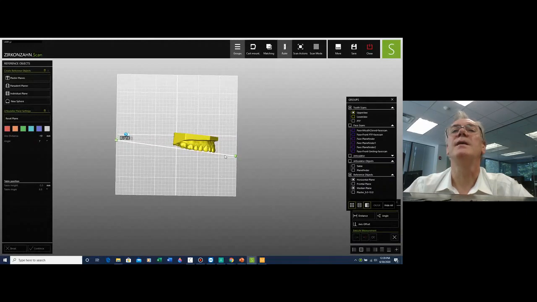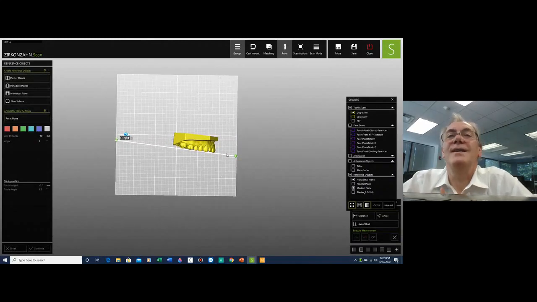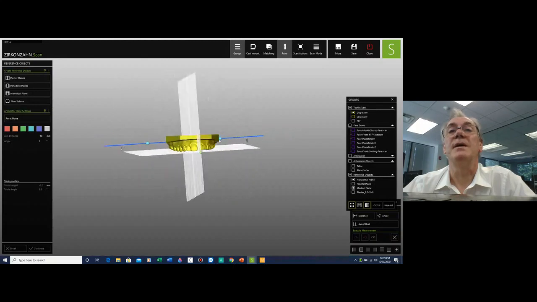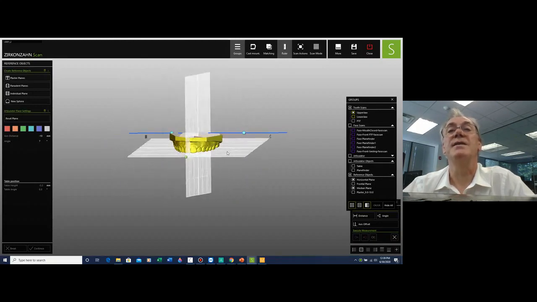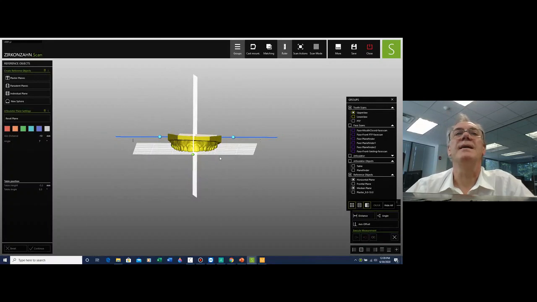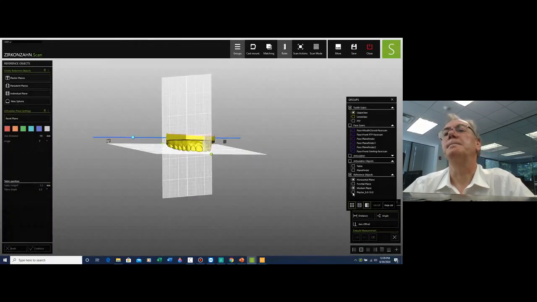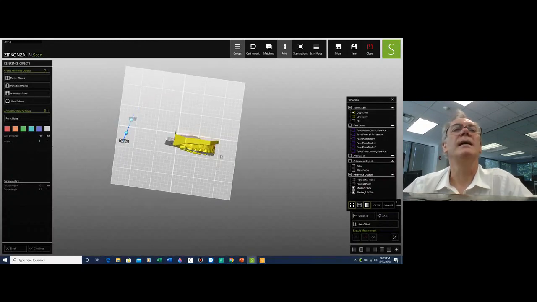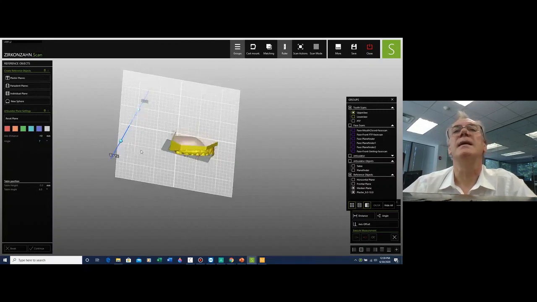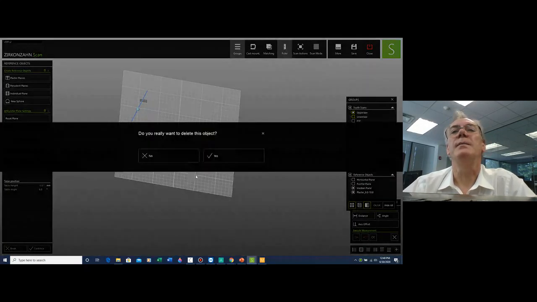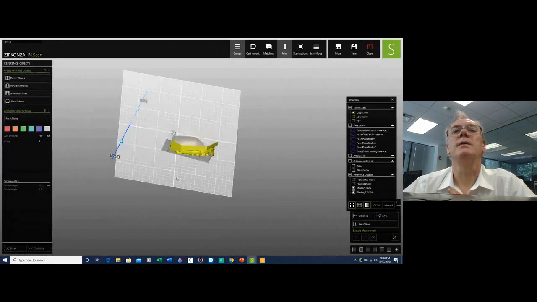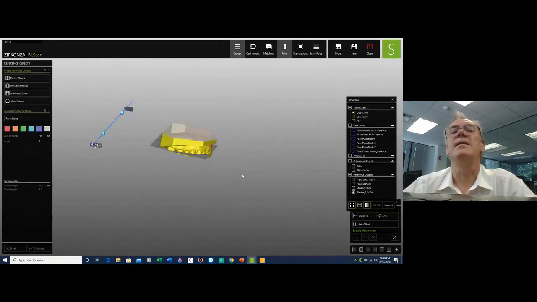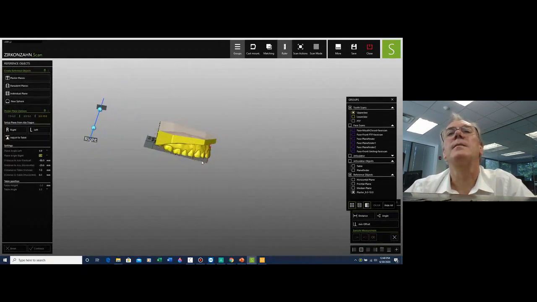So look at the accuracy within which we are working. It is really a great reference to keep in consideration, because it really does run parallel to the plane of occlusion. It is also true that the left side is hardly ever the same as the right side. So we can integrate a new plane of occlusion, which is the plaster plane. I think we showed that last time as well, and have the opportunity to coordinate and elaborate this plane as well. The good thing about, whoops, do you really want to delete the object? No, I don't want to delete the object. The good thing about the plaster plane is that I can separate the left plane from the right plane of occlusion. I can place it.